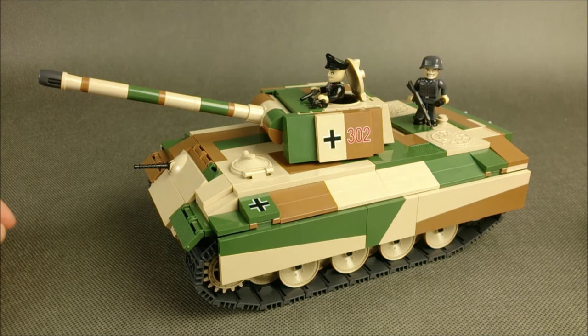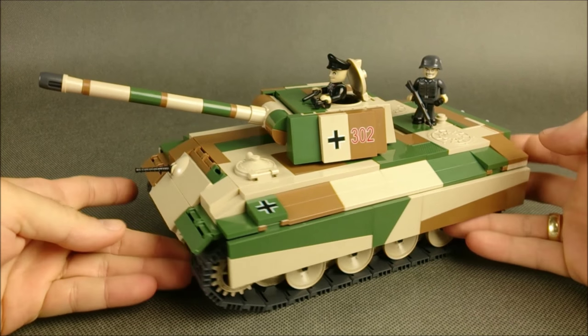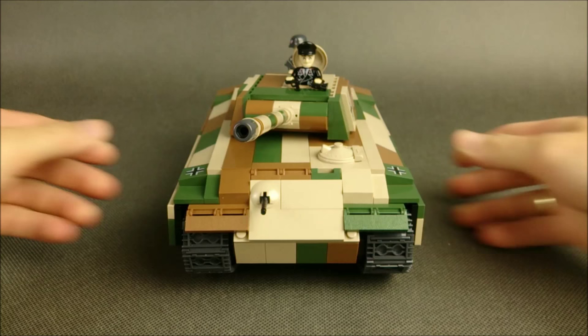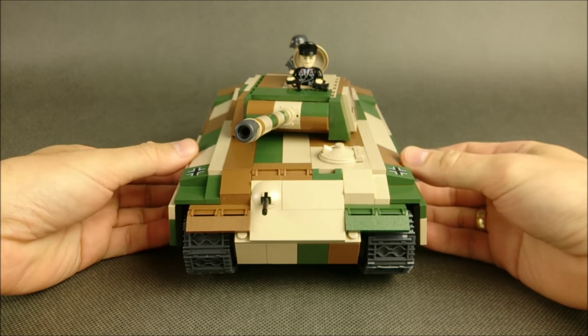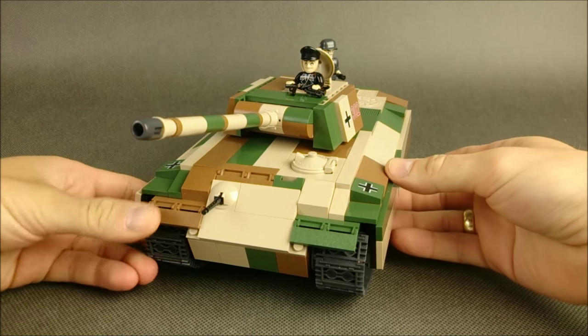And now those disadvantages. Okay. Look. This tank now is strikingly too wide. It is as wide as the COBI Tiger 2 tank. This is unacceptable for me. And I'll have to modify it somehow.